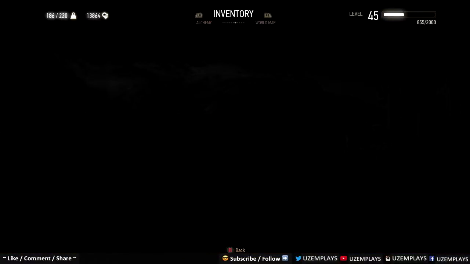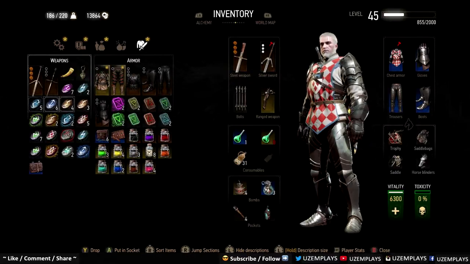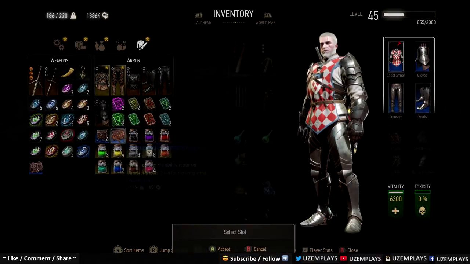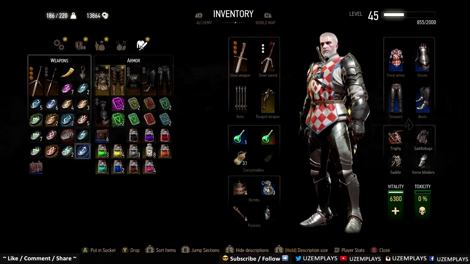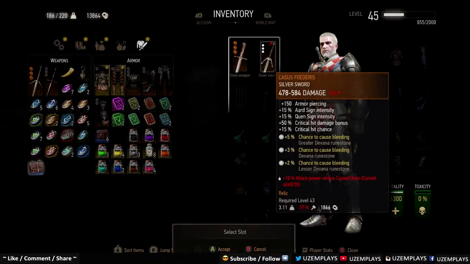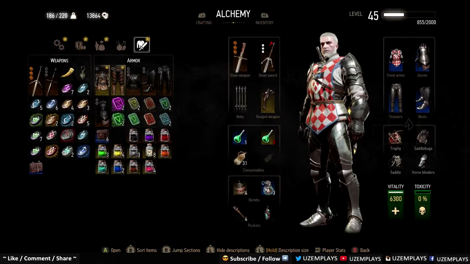Now let me fix my armor as well. Oh, it's over here. I have 6 of these. It's not that bad, I keep going 40%. I'll use it on this one instead. Alright, a silver sword. I only have 1, but I think I'm about to use it. How much percentage do I still got? I'll wait till it's like 10%, once it gets lower. Let's go to alchemy.